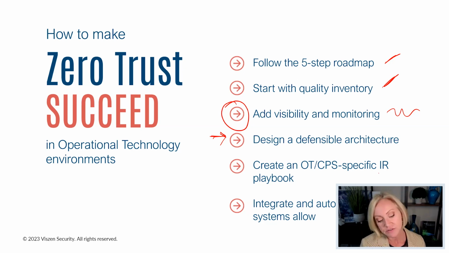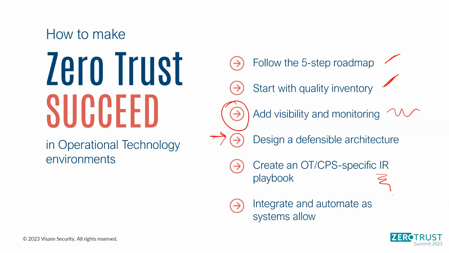And then you want to get into creating your OT-specific incident response playbook, which is going to be very different than your IT IR playbook, but they should be combined and converge from a policy and an execution standpoint. So what you actually do is going to look different, but they should relate to each other. As you saw with those attacks when we started off this conversation, most of them originated and stayed on the IT side. And then integrate and automate as systems allow. So as you get more tooling, as you are able to replace certain systems, just keep going and keep growing your program.